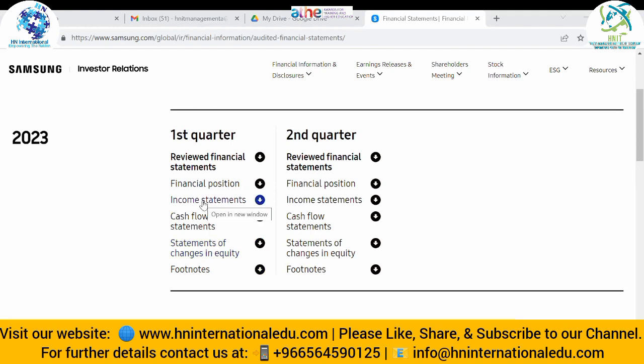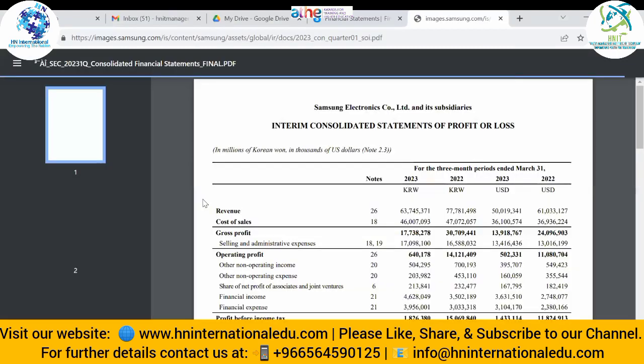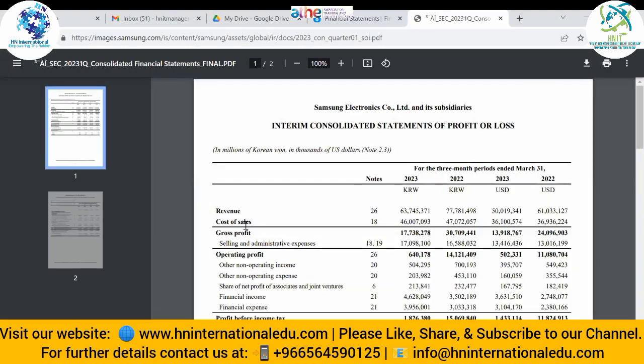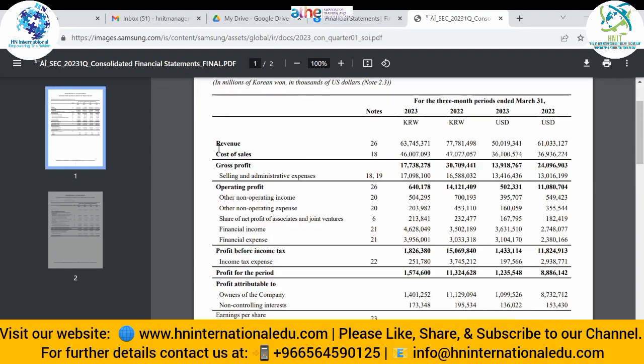If I click on the income statement, you will see that we will get the financial report of the company. Here it is. In the formulas where we have to find out the gross profit margin, here it is. If you want to find it for the year 2022, here's the value. You're going to use this value and divide it by the revenue of that specific year, which is over here, and multiply by 100. In this way, you will get the formula answer. That's it. These are the things which you have to do in the questions as well.